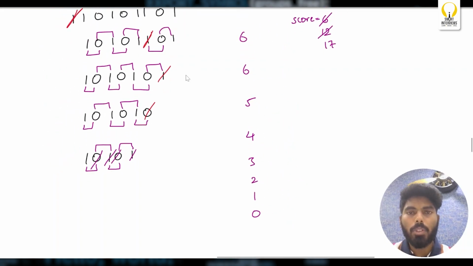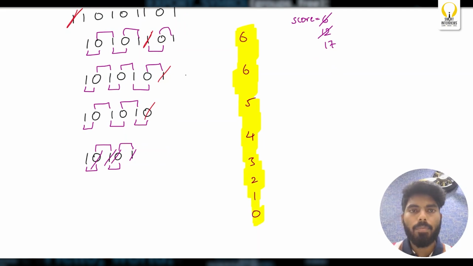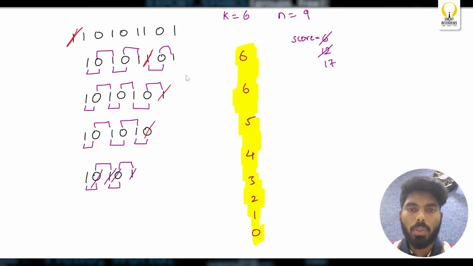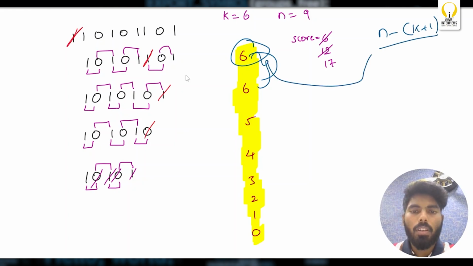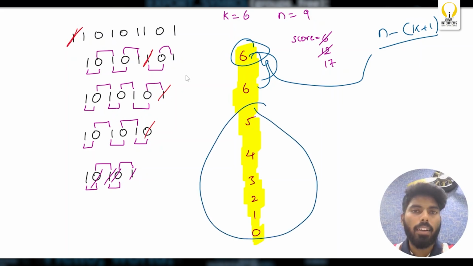So what do you observe from this pattern here? Before entering the algorithm, you will get a k-score, right? This k-score can be applied till n minus k plus 1, the number of duplicate elements. Okay, here how many duplicate values are there? This value is applicable these many number of times. For the remaining values, you have to calculate that using while loops.